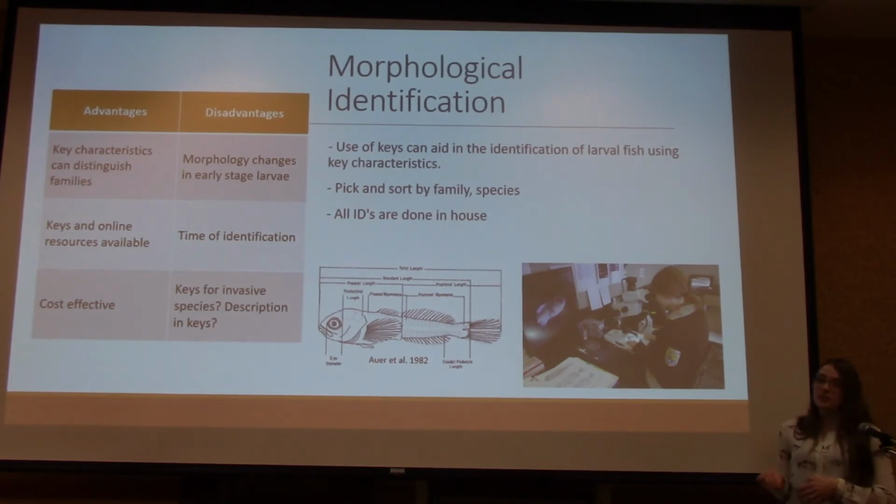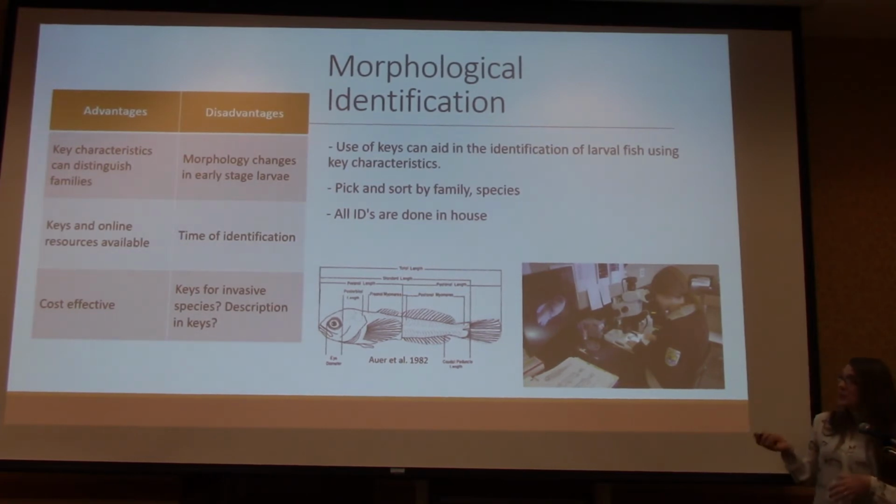Unfortunately, there are disadvantages as well, and probably one of the biggest ones is that larval fish just grow really quickly, and they don't really adhere to a key. You know, we have a good set of guidelines that we can use, but fish grow at different rates. And sometimes you'll see a fish that doesn't really match up with the description that's given in the key, and you kind of have to use some other resources to figure out what it is.